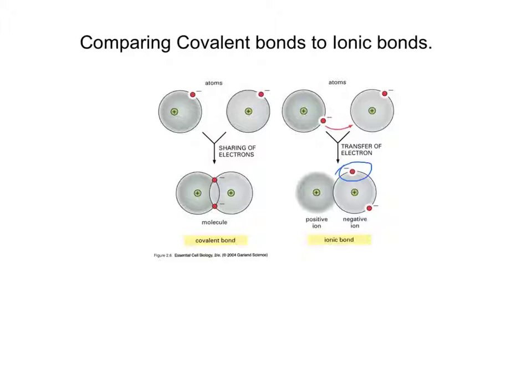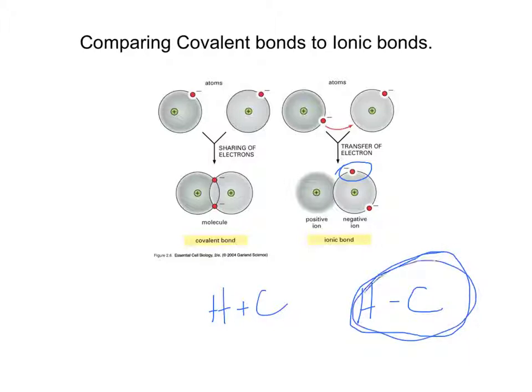If I take hydrogen and carbon, the electronegative rating between those two is very, very similar. Carbon has a little bit more, so when they are bonded, what we would show is a cloud that is a little bit bigger over the carbon and a little bit less over the hydrogen, and it would look more like this, okay? It's going to be more of a sharing.